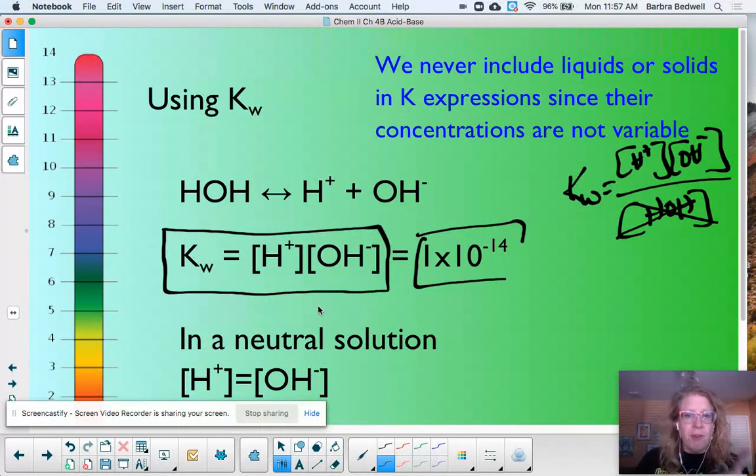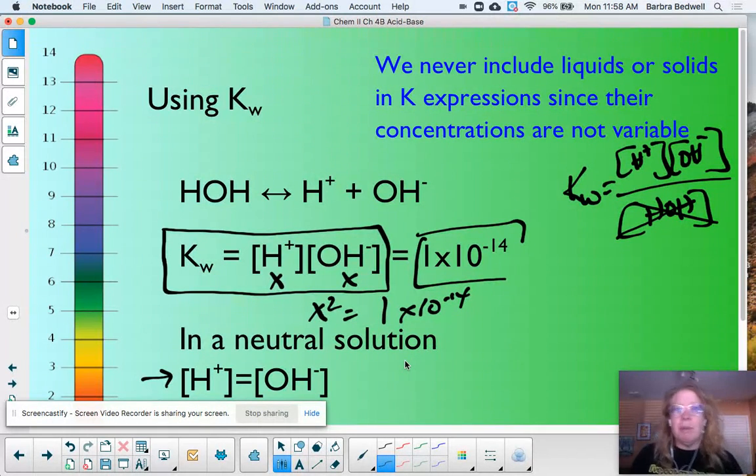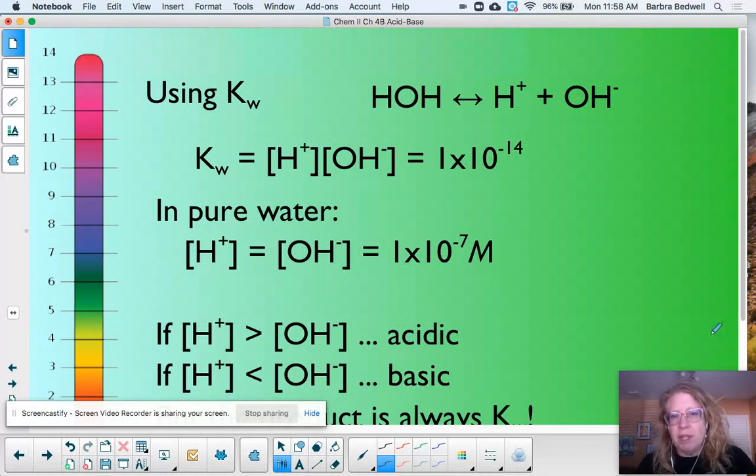And you also know further that plain water is neutral, so the concentration of hydrogen ions and hydroxide ions has to be equal to one another. How do we mathematically solve this? If this is equal to X and this is also equal to X, and those two times each other equals 1 times 10 to the minus 14th, we can do a little bit of math on there. I'm not trying to kill you guys with logs and exponents. It turns out there's a very simple little equation for this.